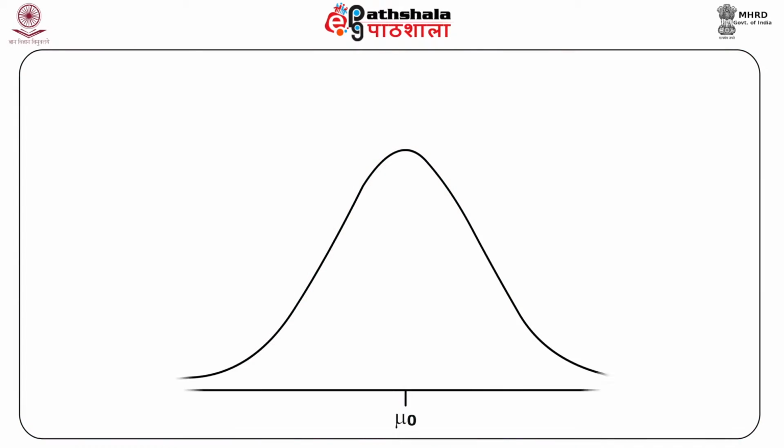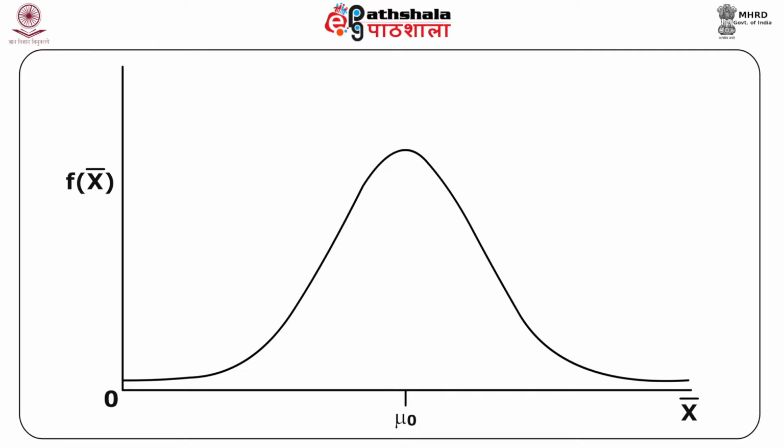Such a distribution with the null being true is shown below with the help of the diagram, where you may find on the x-axis we are taking x bar, the different values of the sample mean, and on the y-axis we have the frequency density function of x bar. Based on our assumption of normality, we have drawn this normal bell-shaped curve with the mean value mu 0. I am sure all of you are familiar with the normal distribution and can identify this shape.